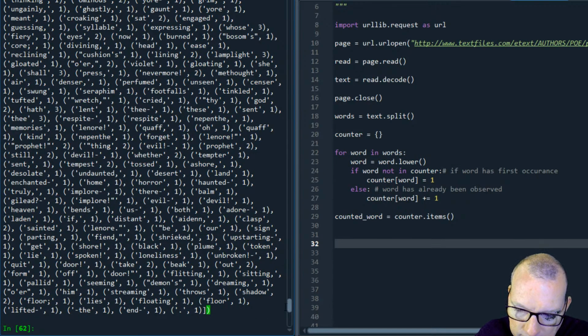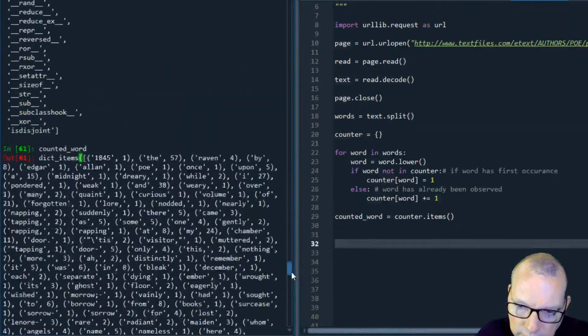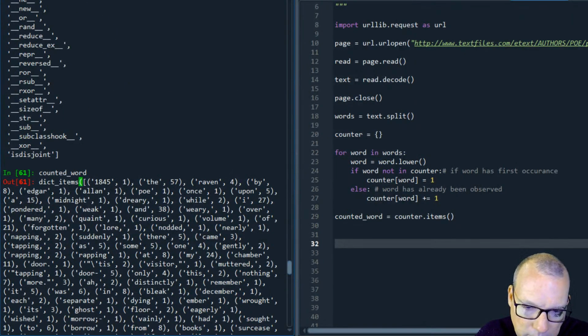So technically, it looks a lot like a tuple, but we can order it. That's going to be a little odd, but we can order this. But oh my gosh, look at this. The occurs 57 times. So I bet that's going to be towards the top of our list. So we need to come through here.